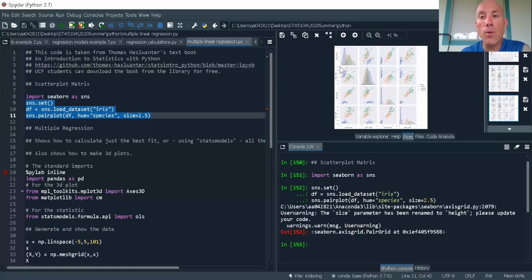One thing that you'll see here is that we have density estimates for each of the variables. For this one, we have categorical data of 3 different species. The blue corresponds to one species, the orange corresponds to another, and the green corresponds to another one. For the first variable, we can see what the density estimate is for each of the species. If I move down here, for the second variable, what's the density estimate for each of the 3 different species? And for the third variable, and the fourth variable similarly.